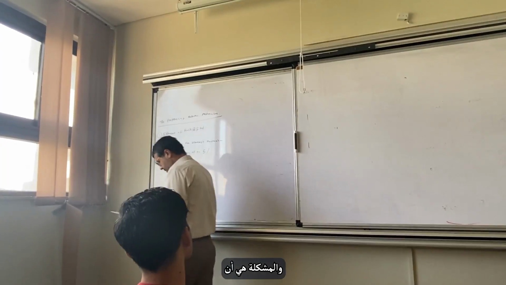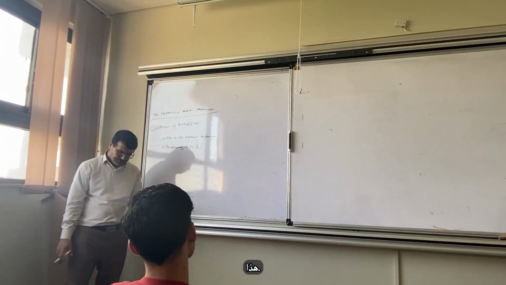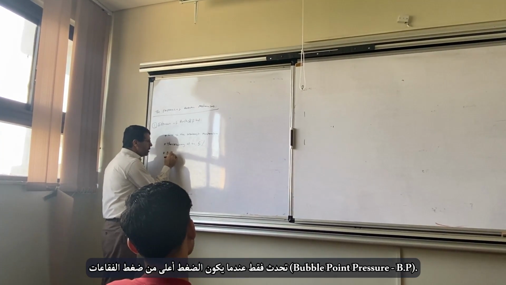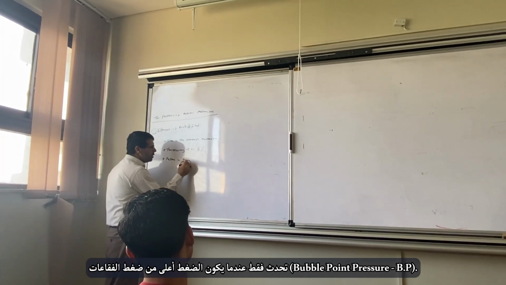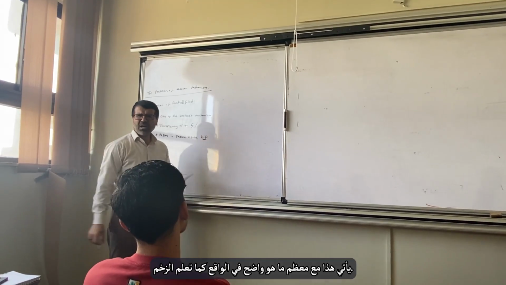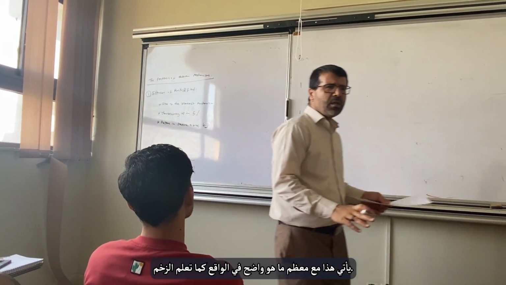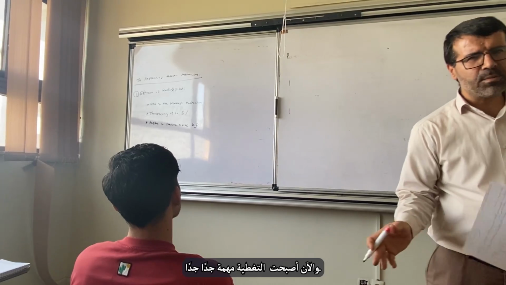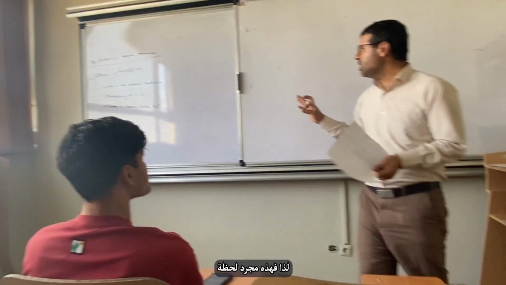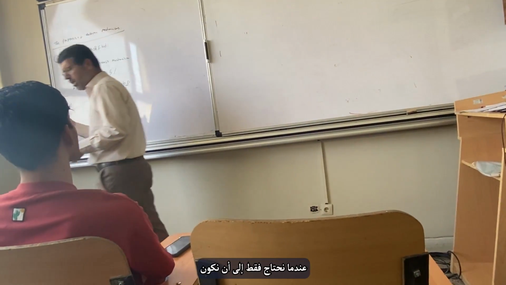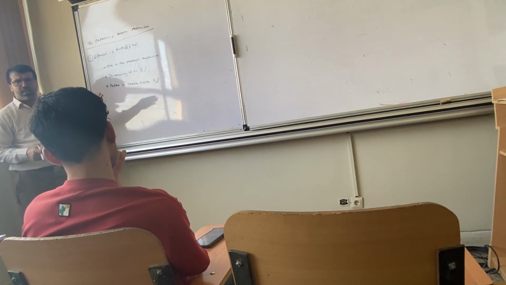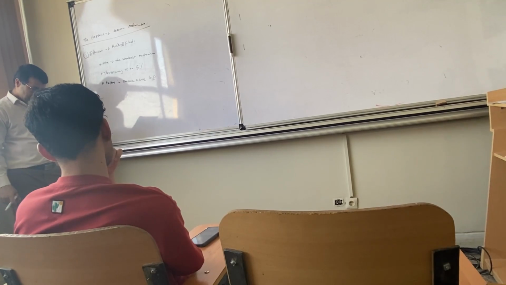Another property is that it happens in pressure above the bubble point. This mechanism is mostly active above the bubble point. Below the bubble point, another recovery mechanism comes, which is very important and works much better than this one. So this is just for above the bubble point. When the pressure reaches below the bubble point, we use another one, like solution gas drive and other mechanisms.